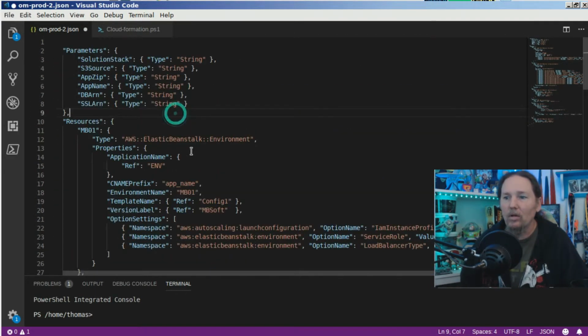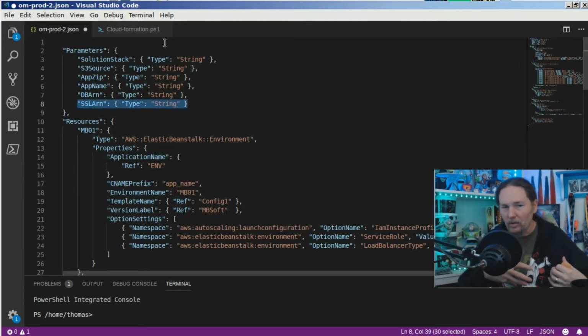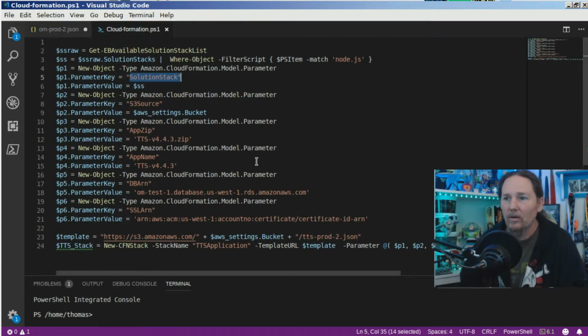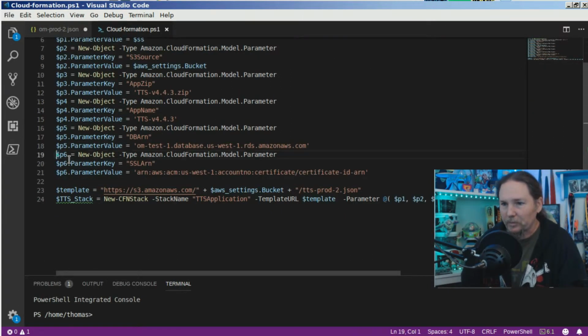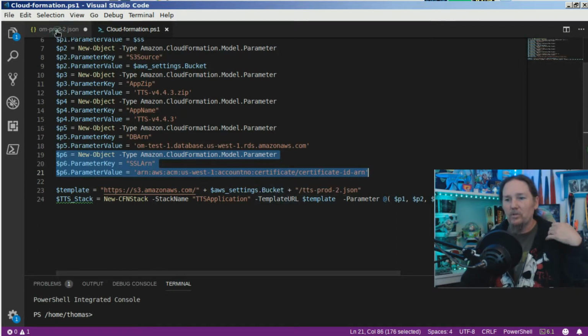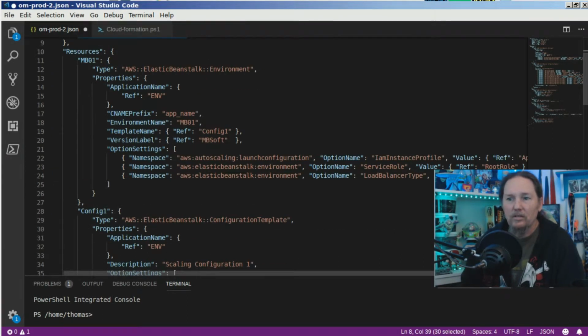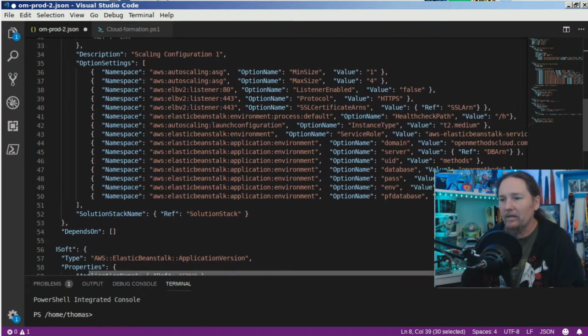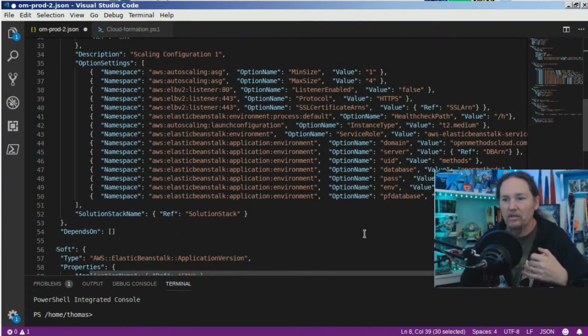Then that will pull the variable that's coming out of SSL ARN that we're passing through from our PowerShell script. So this parameter 6 will be passed into the JSON file and be populated for our SSL certificate. And you do that with all the other different pieces that you want to be able to move around.